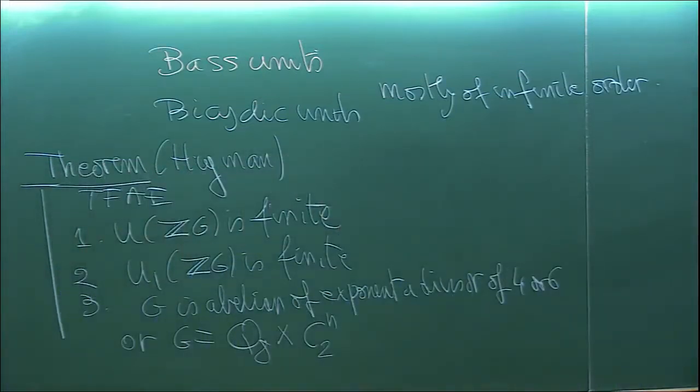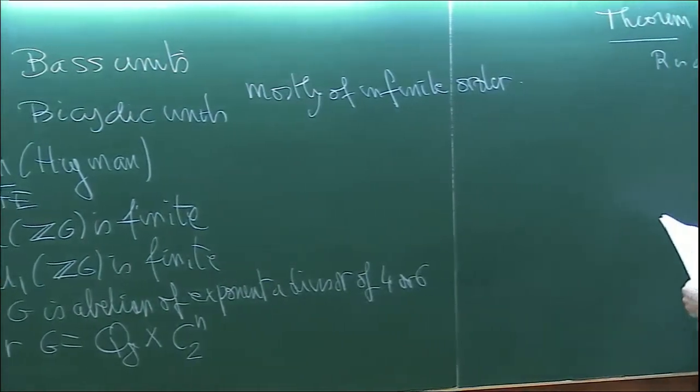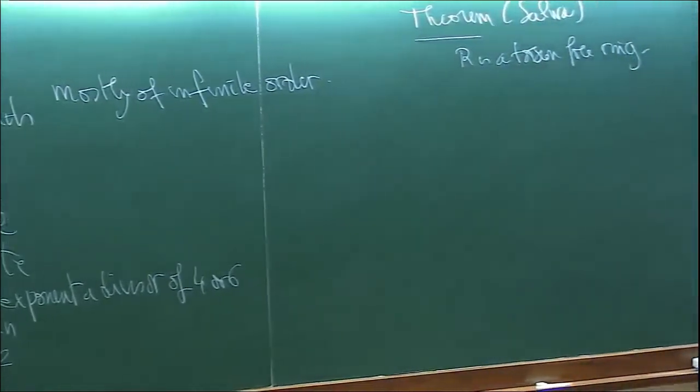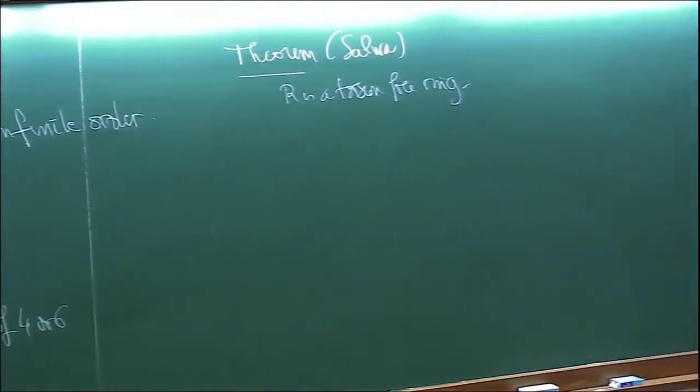Yesterday I also gave an indication that sometimes free groups are there. Now let me show you, or try to indicate to you, that there is almost always a free group in the unit group. And I'll do this as follows. In that context, it's good to make use of a theorem of Salwa. Maybe he hasn't explained it exactly like this, but let me dedicate it to him at least. So R is a torsion-free ring. By that I mean the only additive torsion is the 0 element, so characteristic 0, for example.